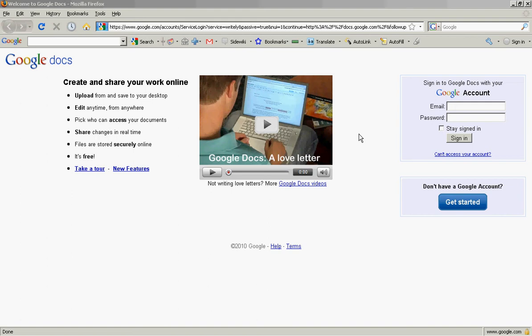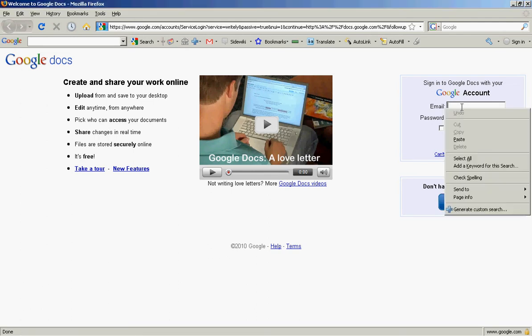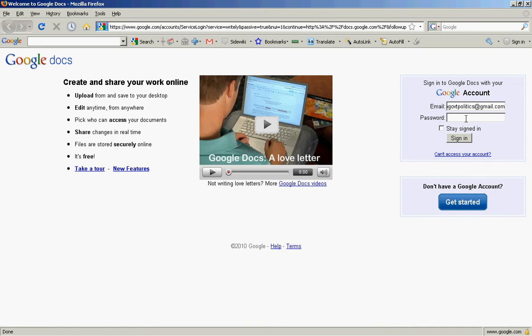I've noticed on the AP listserv a number of people not being able to get into the new AP Government Google Docs Center, and so I thought I'd put this together to show you how to get in and also how to use it. It's a great idea. I use it with my students. I use it with some of my colleagues. Not this one, but Google Docs in particular.